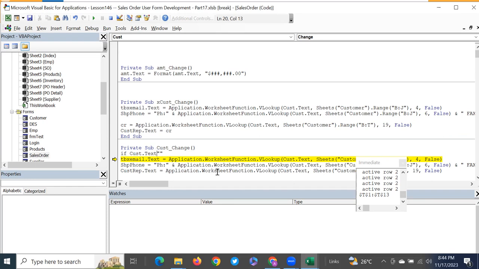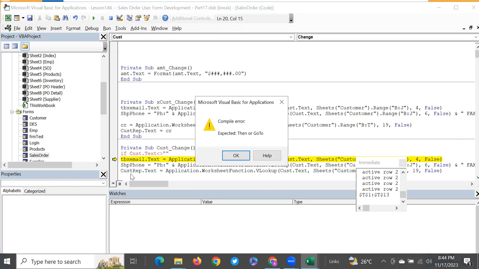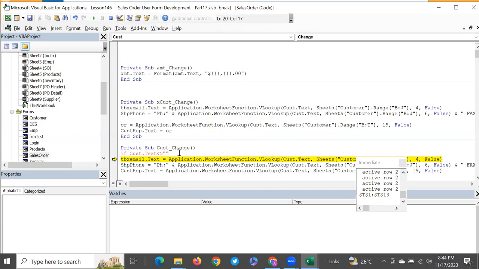Do it when it is not equal to blank, otherwise don't do. Okay, so we will say Then, and we will close it and we say End If.